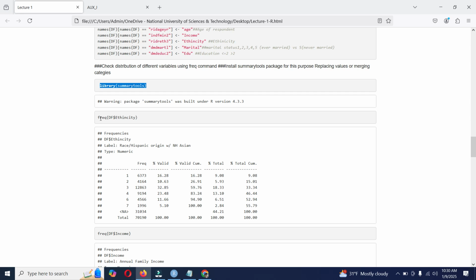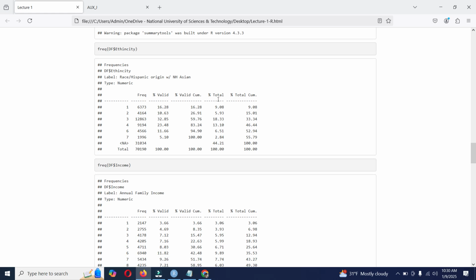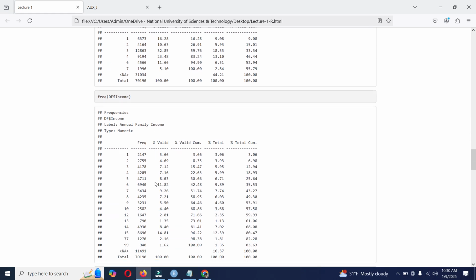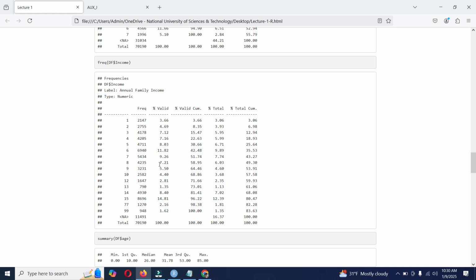So similarly, you can see the frequency by ethnicity. This is the result I got for ethnicity, and similarly we can get it for income. Although income can be continuous as well, here they have divided income into different groups.